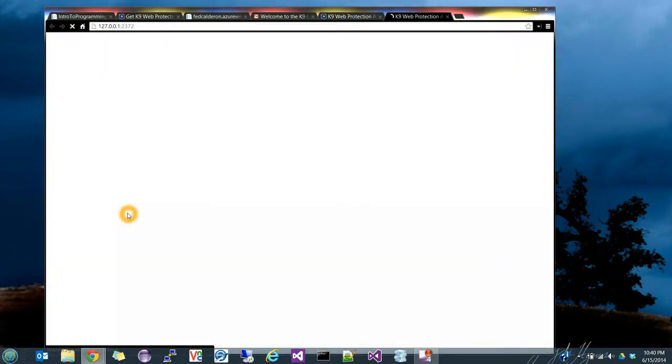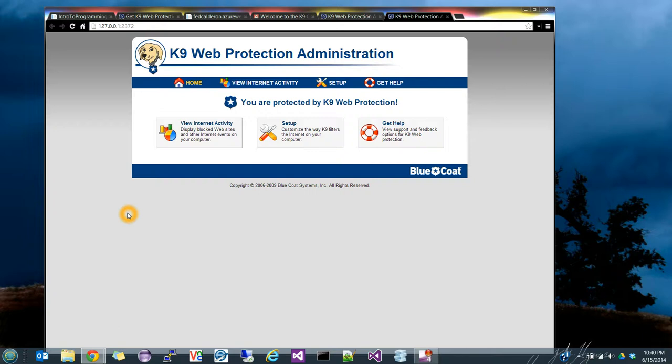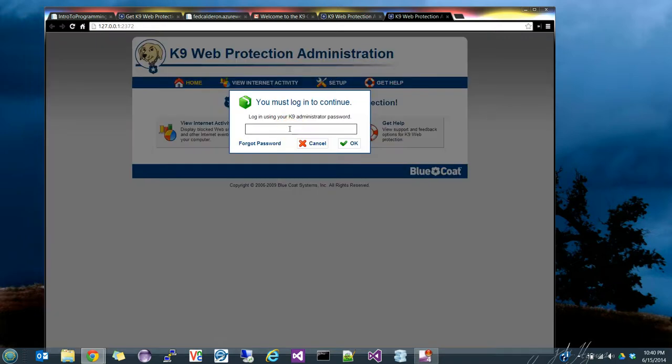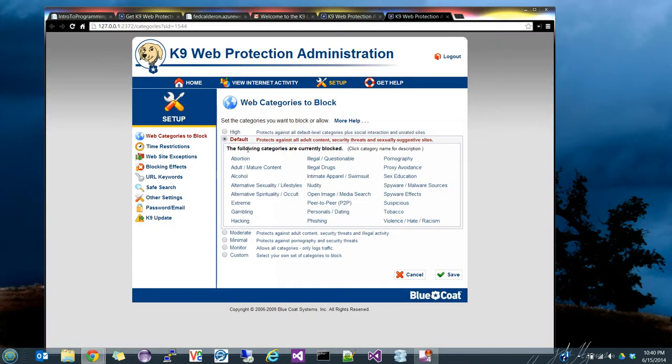And by the way, when you install this, it's going to ask you to enter a password. So let's go to setup and type the password, and so it's on default settings. Now these are all of the things that it will block from any web search that you're trying to do.